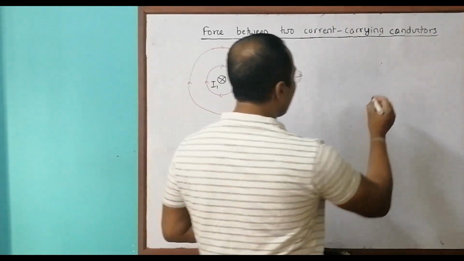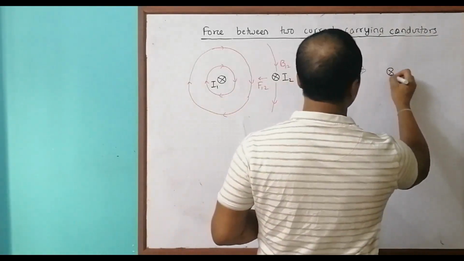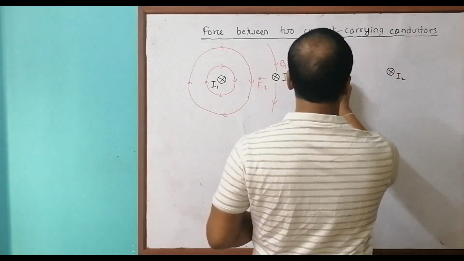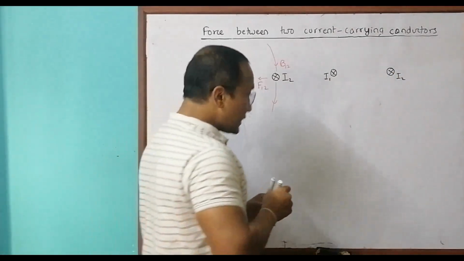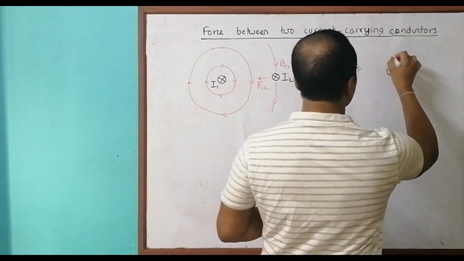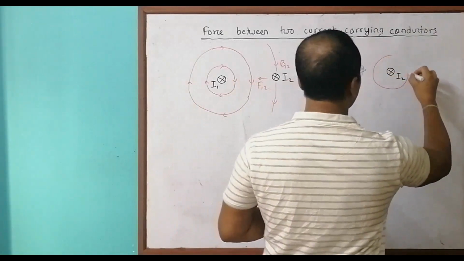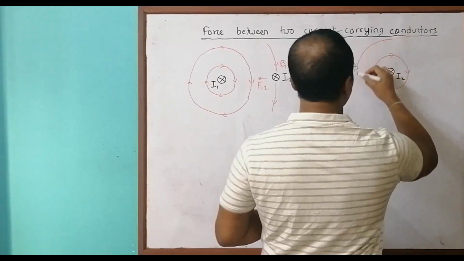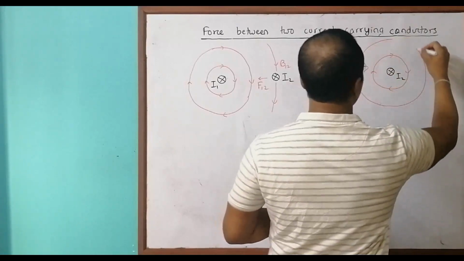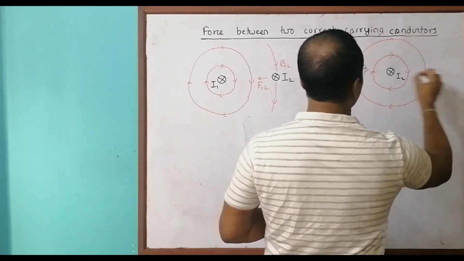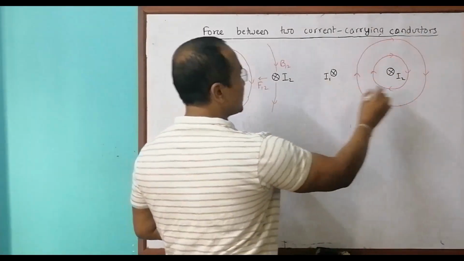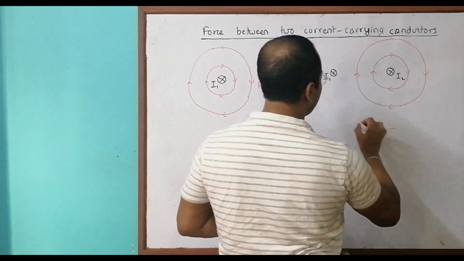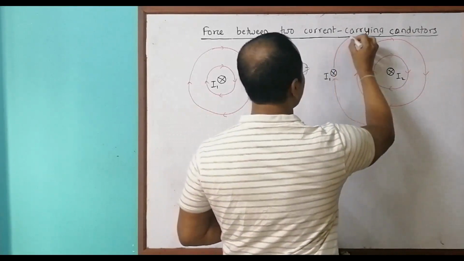Now let us see whether there is a force on wire 1 because of wire 2. At this time, the second one is the main actor. This is the second conductor which has got I2, and this is the first conductor which has got I1. Its field lines will again be round. One of the field lines will be like this, another like this. Whatever direction I draw, it is not complete till I draw the arrows. The one which comes here will come all the way like this, and goes that way.